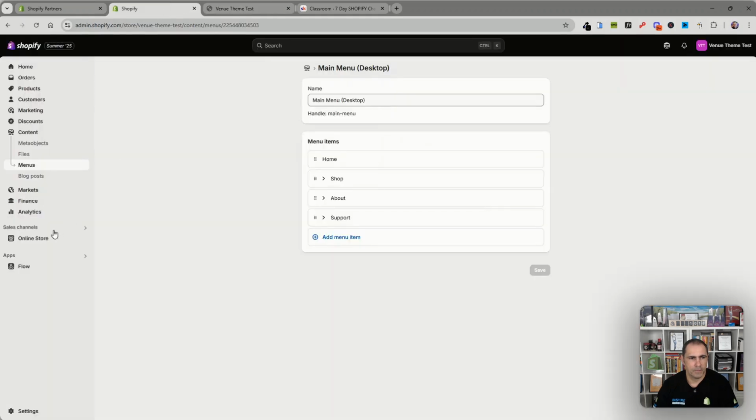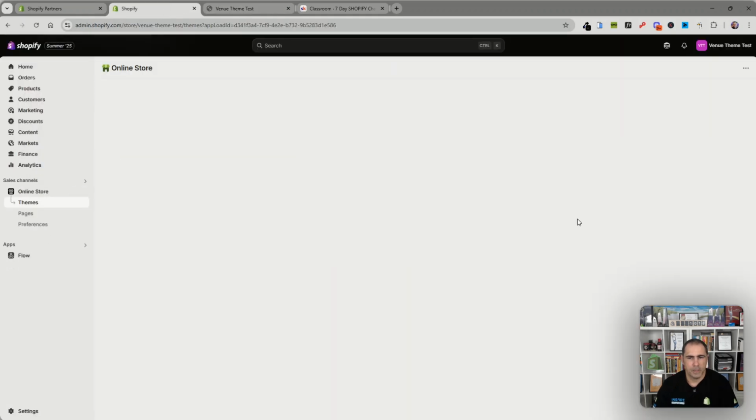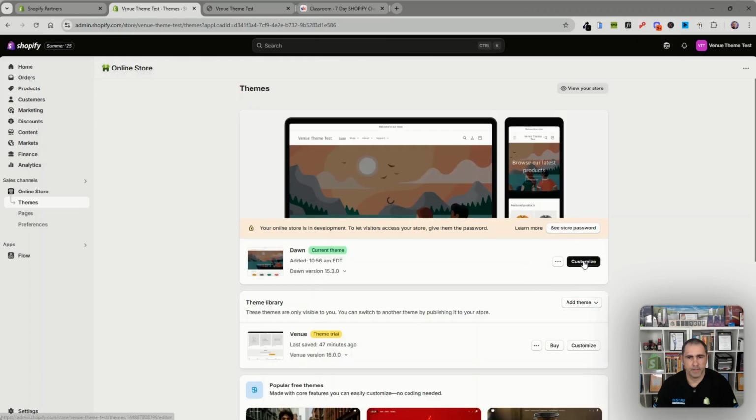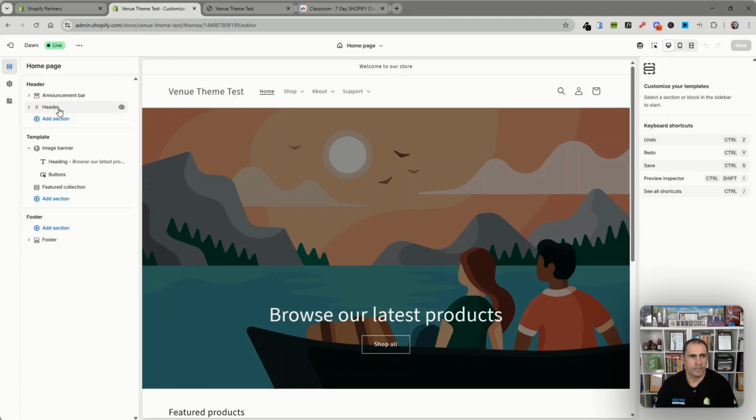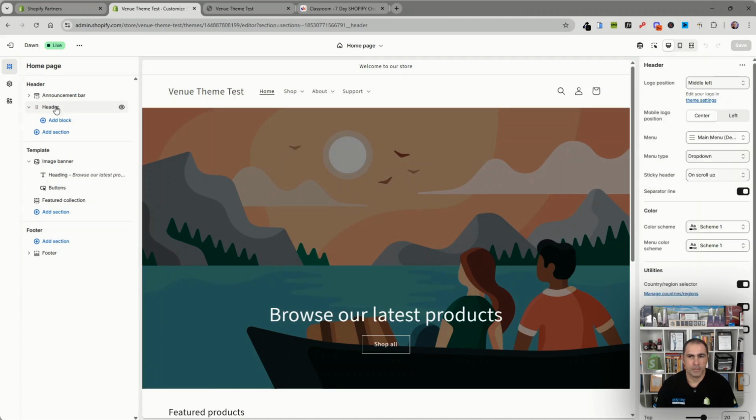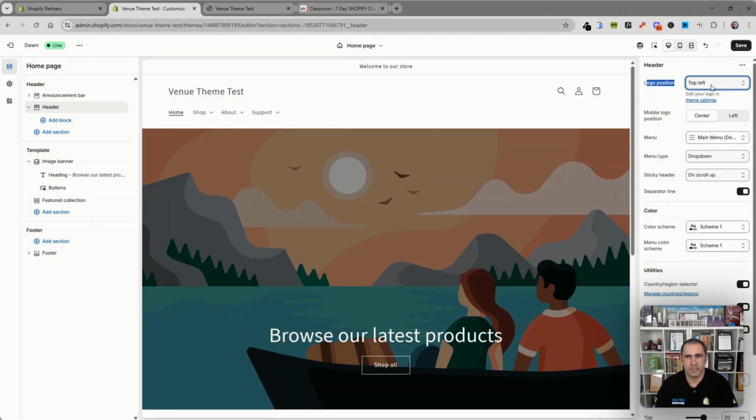and I'm going to show you a little bit about the header right here. So if we go online store and then we go into the customizer, so we click customizer here for our theme template. Normally, nearly every website will work like this. It will have a block saying header. If we click on it, the options will be here on the right if you have a large monitor. If you have a smaller monitor, they'll be on the left. And then see how it's like logo position, so we can reposition where this is, like that.